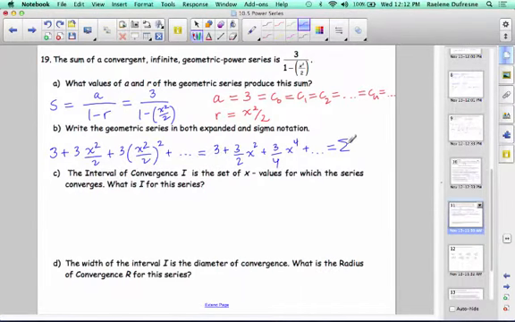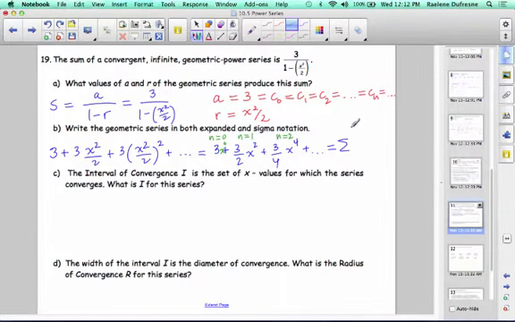We could factor the 3 out of the sigma if we wanted to. We should also recognize what's going on with our index. So we have n equals 1, 2, 3, or we could have n equals 0, 1, 2. I like using n equals 0, n equals 1, n equals 2, because then I can see the patterning with the exponents. This is really x to the 0, and we have 2 to the 0.